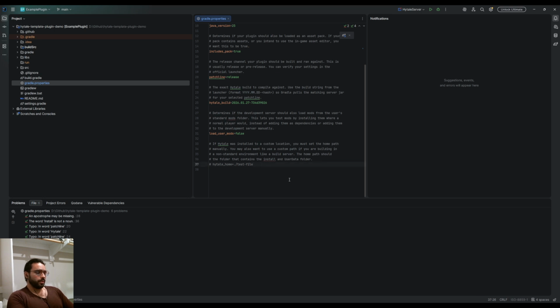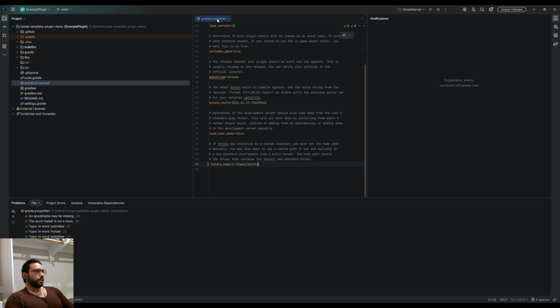But something that's really important here is if you changed where your game is installed, you're not using the default installation, you have to set it here or your game won't work. So I did that and it didn't work, so I have to set this to where I actually installed the game. So I actually installed it over here, and you just want to give it the base folder of where the game is, right? And this is important because if you don't have this, it won't build and it won't run, and you run into a bunch of errors. And it's kind of hard to find elsewhere.